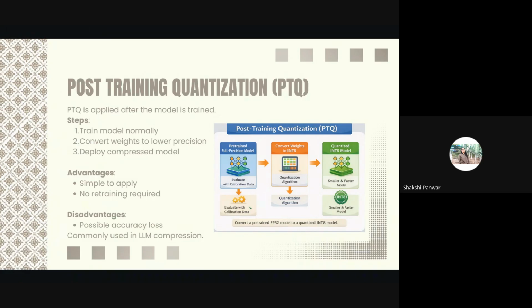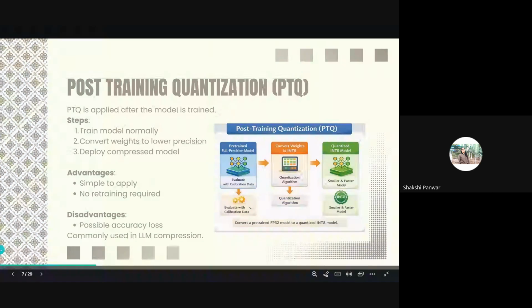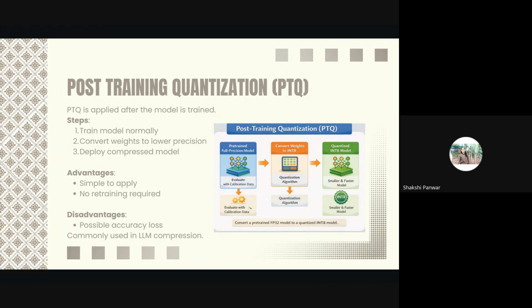The steps are simple. First, train the model normally in full precision, then convert the weights to lower precision using the quantization algorithm, and after that deploy the compressed model. The advantage is that it is simple to apply, with no retraining needed.